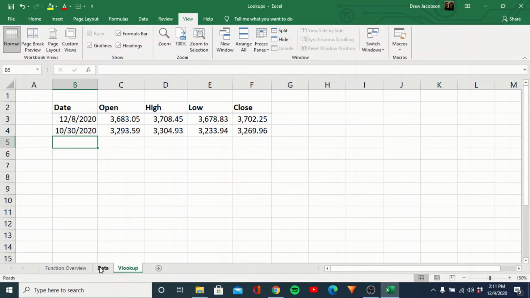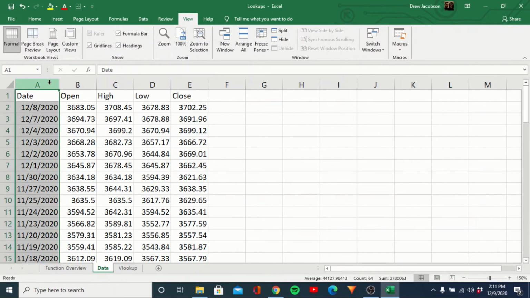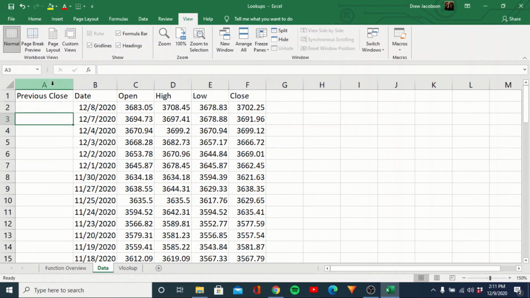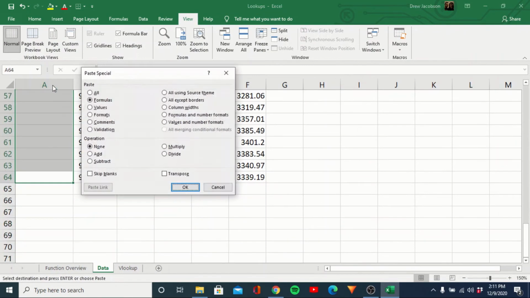So for example, let's add another column here, and let's call it previous close. We're going to set this to the close of the prior day. Copy that formula down.